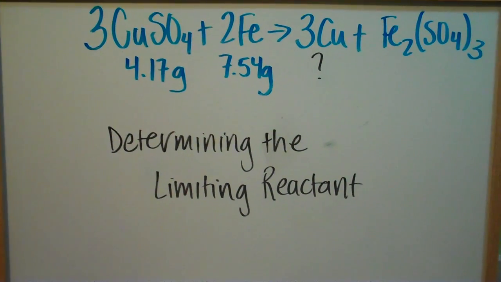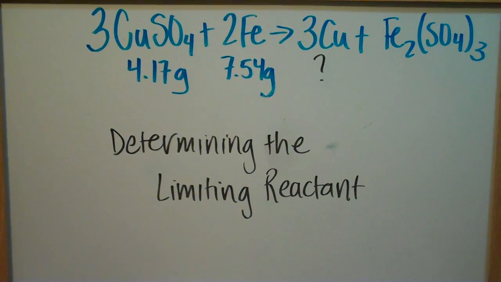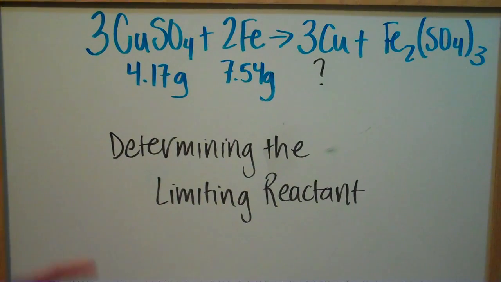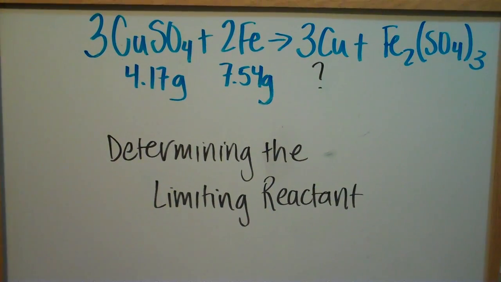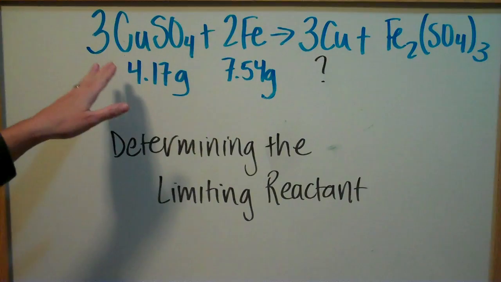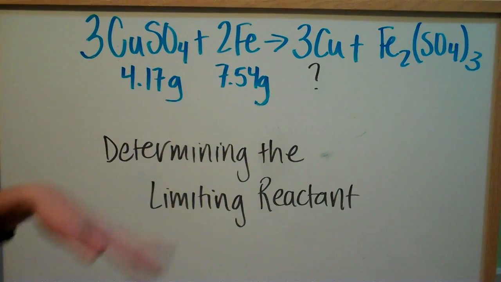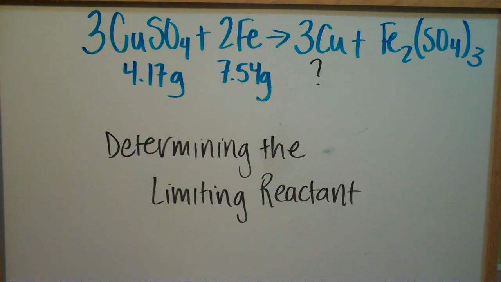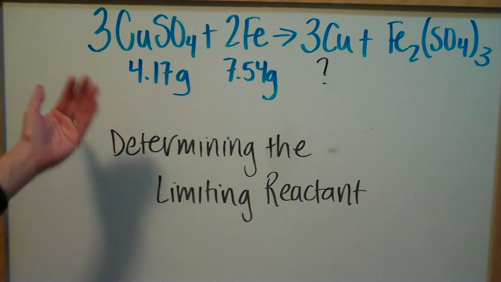Okay, so this is a flip video that demonstrates how to determine the limiting reactant. This is going to be the first video in a series, so you might want to go ahead and copy down the reaction. And of course, this video assumes that you can write this reaction from words.